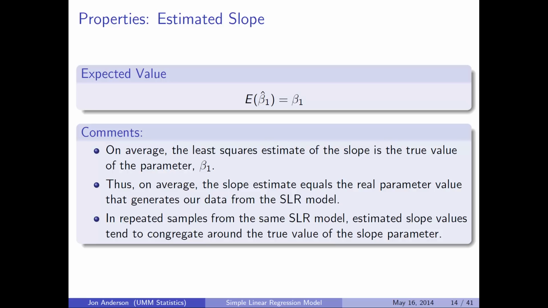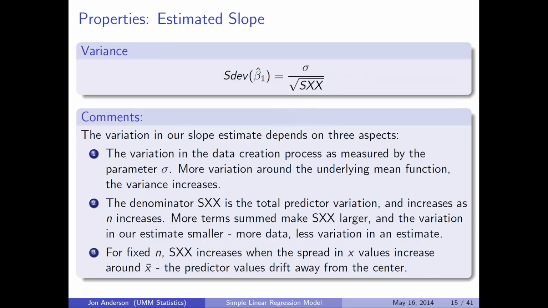And it doesn't say that every estimated slope is going to be perfect. It's just saying that if we repeatedly use least squares estimates, sometimes our beta 1 hat will be bigger than the truth, and sometimes beta 1 hat will be smaller than the truth, but on average these estimates for samples of size n will be the right value, and that's a very reassuring thing.